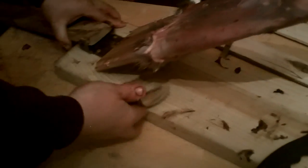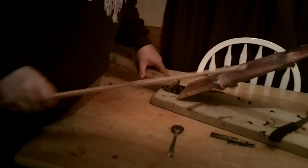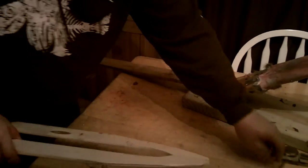All right, now for the fun part, stretching them. This is where my secret comes in. I've been doing this for quite a while. See these signs? Hire local, elect so-and-so, all of that. They're like plastic cardboard. After the elections, go get as many as you can get at the dump, because these things work awesome as stretchers.